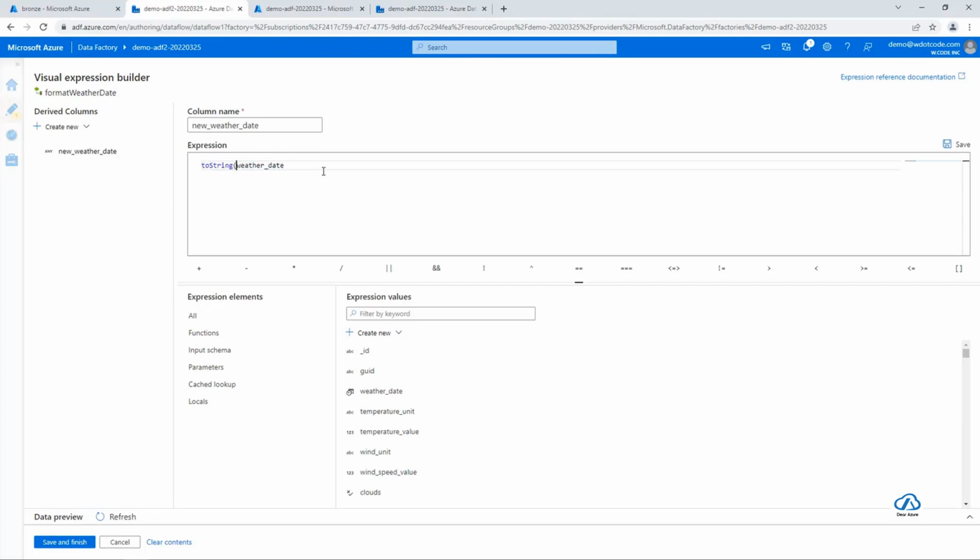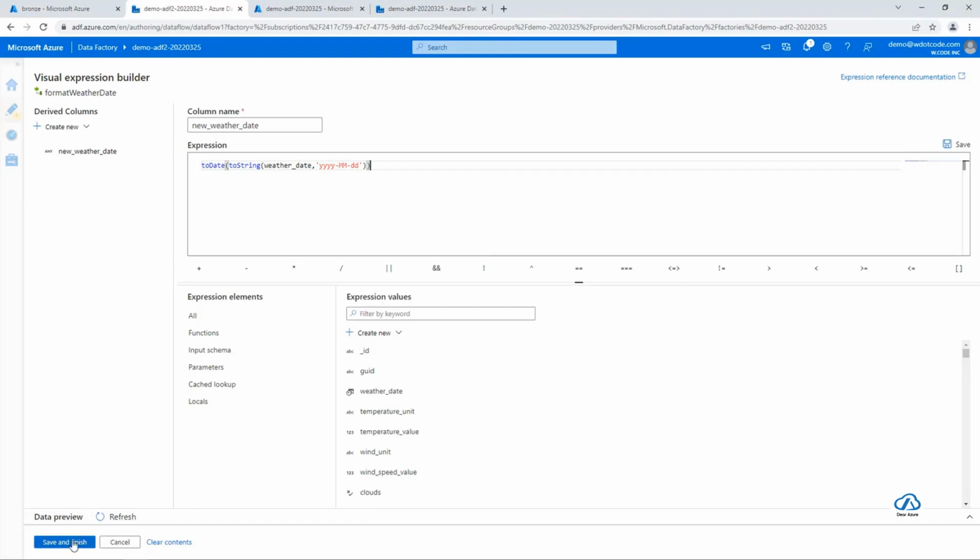In mapping data flow, they have a slightly different syntax than what you saw earlier in the data pipeline. In our case, in order to reformat a date, we need to turn it into a string first, and then convert it back into a date.